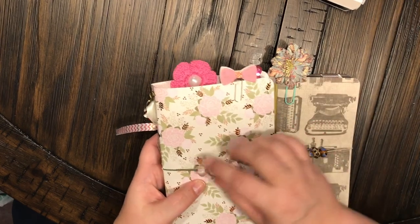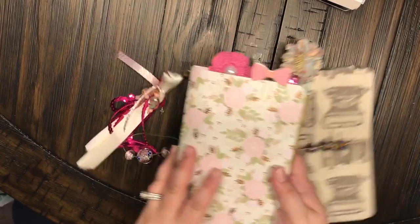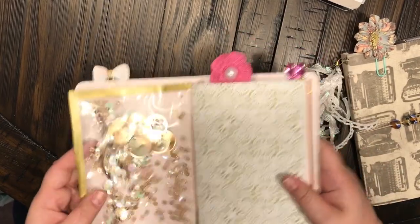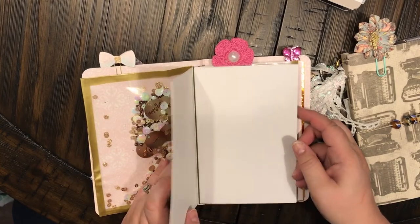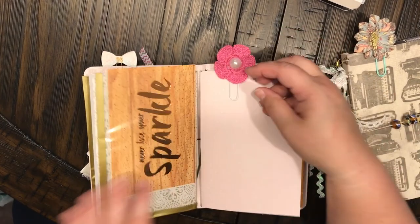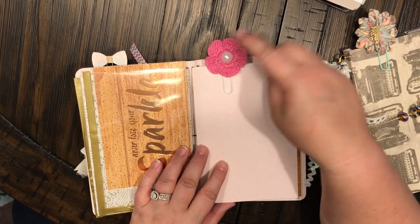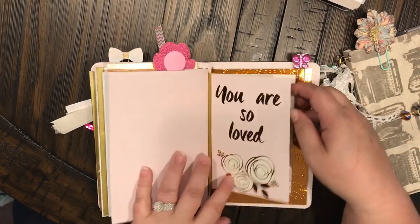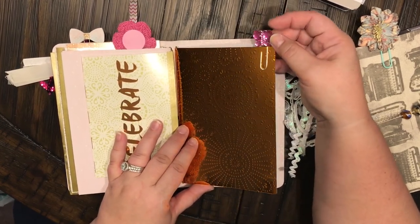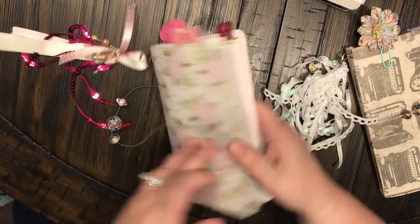Here is the first giveaway journal — it has a little lobster clip tassel, really pretty pink and sparkly with some glass beads and a little paper clip that I made. It's pretty pink and gold. When you open it up it has a shaker card — absolutely gorgeous sequins in there. This is the first notebook, and here is a pocket with some journaling cards. There's a little pocket that you can add stuff into, and here's the last folder with this really cute little pink sparkly butterfly that I made.